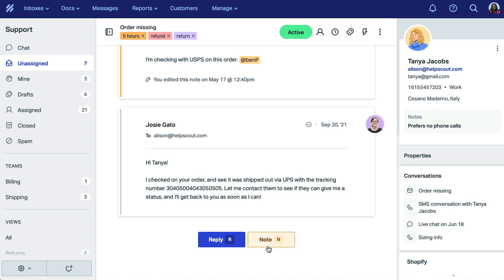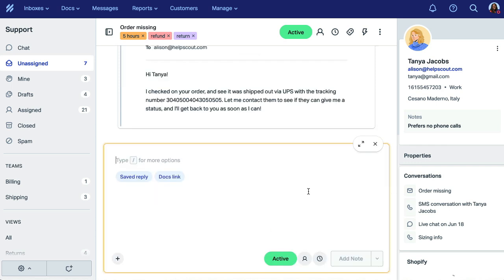Another thing you can do here is add private notes to an email conversation. And you might notice that notes have a different color coding. They're yellow. And the difference between a note and a reply is that a customer is not notified of a note. So customers are never ever going to be able to see anything that you add here into a note. This is just for your team and is a great way to communicate internally.